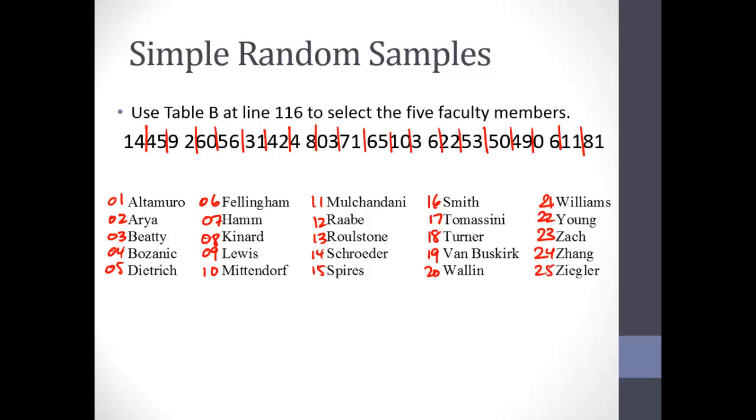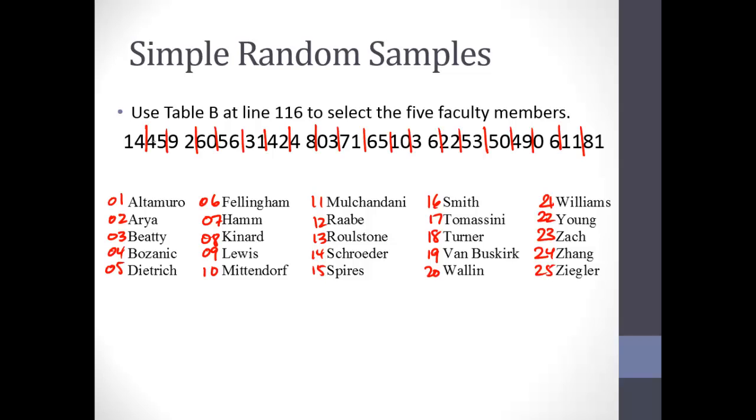And then, once I've done that, the last step says that your sample contains the individuals whose labels you find in the table. So what do I mean by that? Now I'm going to go up here in those two-digit things that I've paired off together and pick out the numbers that I have put down as labels in my population.